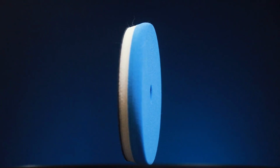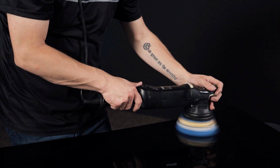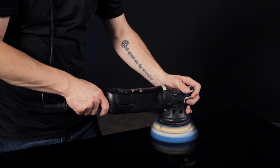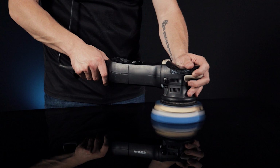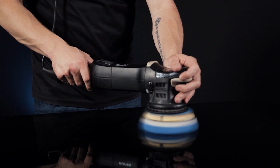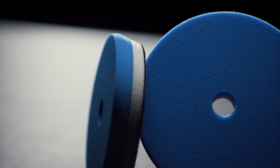The HDO line features a dual layer design that provides all the benefits of a tapered pad plus the even compression of an exact fit pad for long stroke polishers. The innovative shape and design offers the benefits of a thin pad, such as increased power and reduced pad movement as well. HDO pads also have the ideal weight and balance for proper rotation on all long throw polishers. The unique tapered edge prevents pad rolling and allows for easy pad rotation and precise polishing in tight areas.